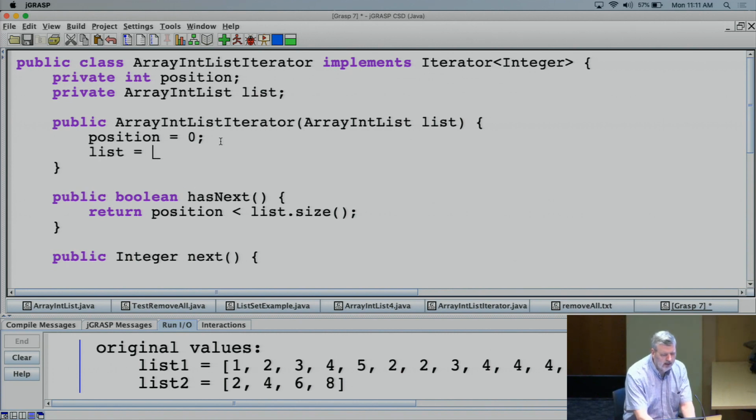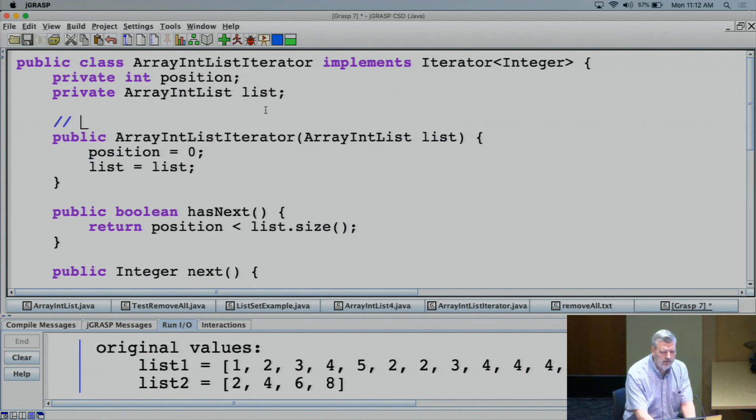Now, of course, you can't say list equals list. I want the field called list to be set to the parameter called list. Within this method, because I use the same name, this is what's known as shadowing. Inside of this method, list is the parameter that's being passed.